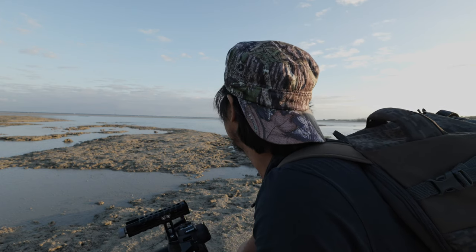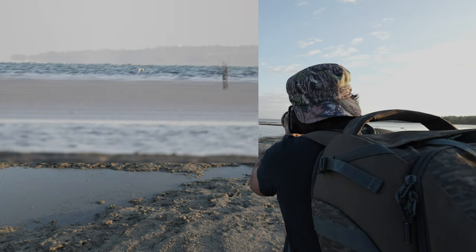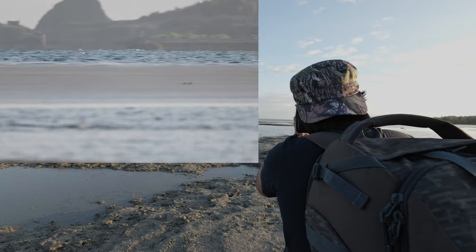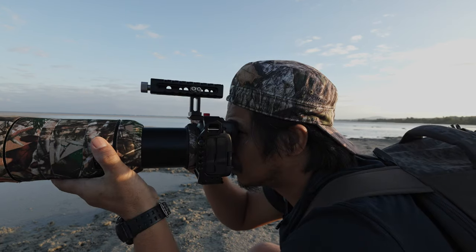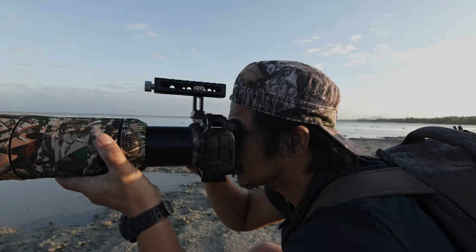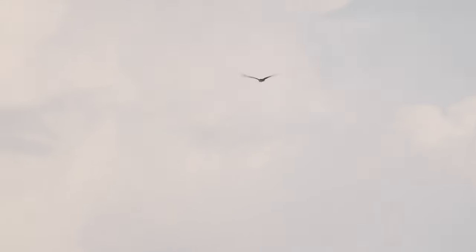The bird flew away. Where are you going? Hey. Where are you going? There you go. Because there are a lot of people over there. Yeah, there are people over there, they scared them. Tourists, I guess. And my osprey is gone also.